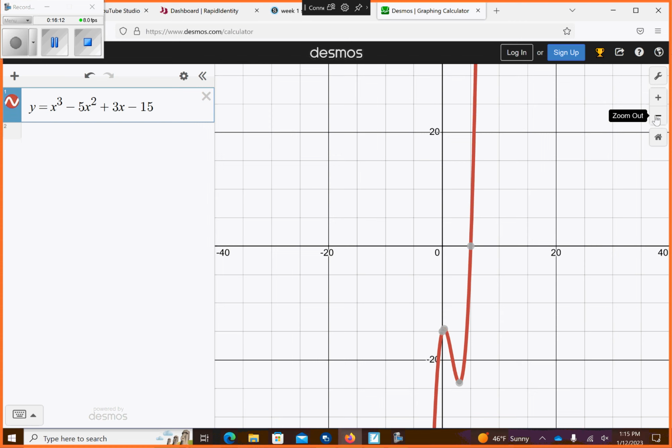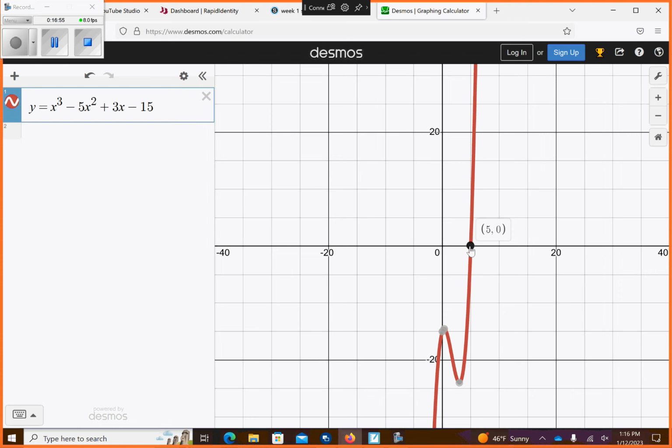And this graph shows me an awful lot of information. How many times does this graph appear right now to cross the x-axis? This is the x-axis. Once. Okay? All right, so it crosses here at 5, 0. Okay? Remember originally when I said Descartes' rule of signs, we would have 1 or 3 crossings of the x-axis. Did I satisfy that argument of what I had said? We have 1 crossing, correct?